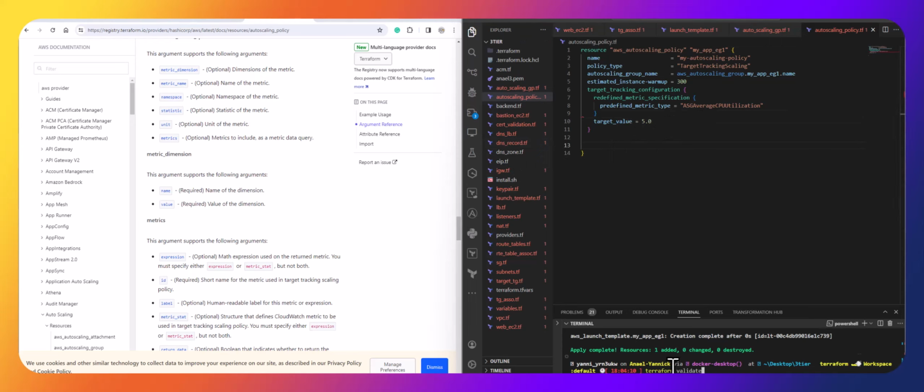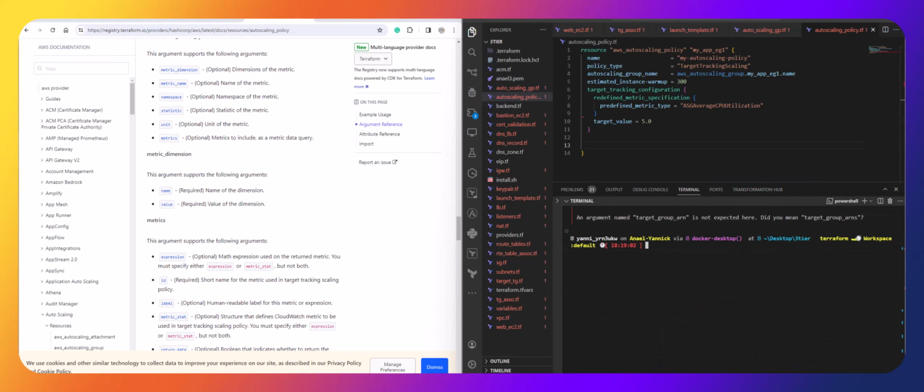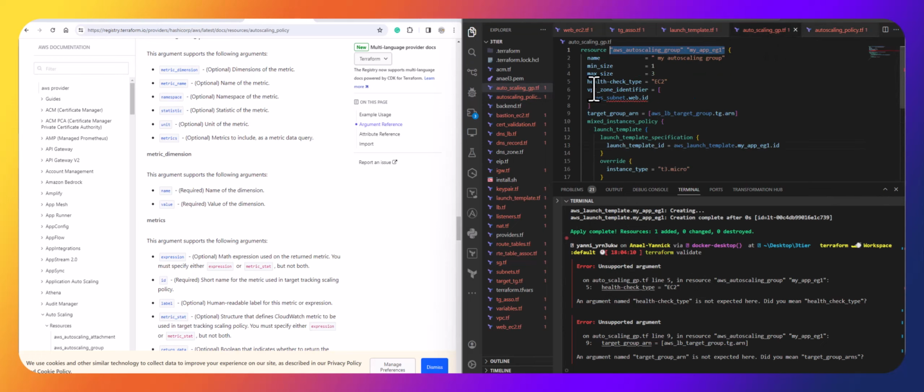So basically what I did, my mic went off, so there are some mute, but basically what I did is that I set up the auto-scaling policy, right? And I added target group and estimate instance 1 up to 300. And I added the predefined metric type, right? It's going to be the average CPU utilization. And I put 5%, like when the CPU reaches 5% of utilization, we're going to have a new instance created, right? That is what I did.